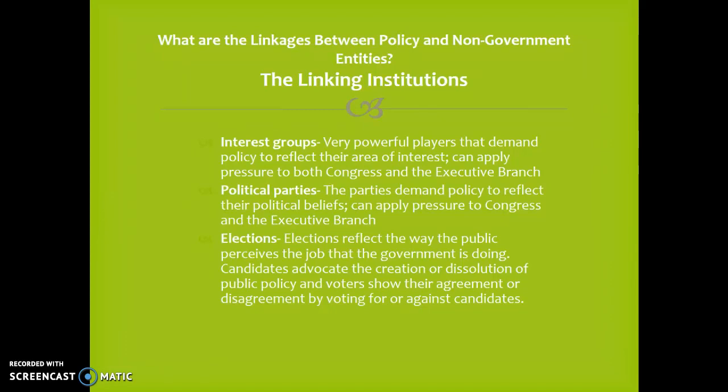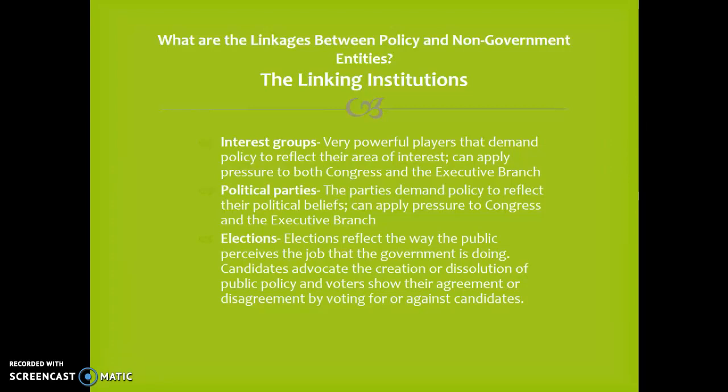Interest groups are linking institutions that encourage different types of policy. Interest groups play a very powerful role in the creation of economic policy because they can demand policy that reflects their area of interest, and they can put pressure on Congress and the executive branch to do their bidding. Arguably it's more beneficial to put pressure on Congress because they have unlimited terms, and the president you can only pressure for 2 terms, and then you might have to switch political allegiances as an interest group.